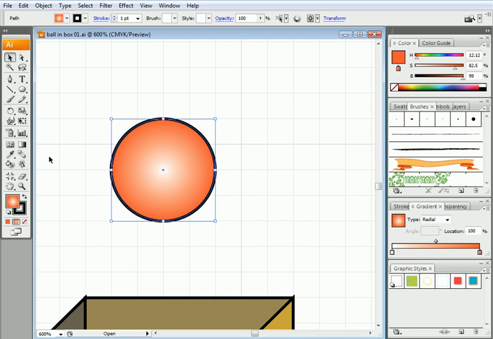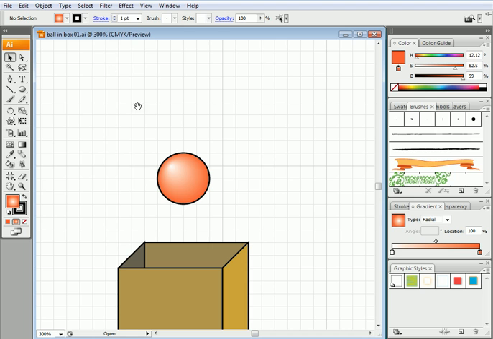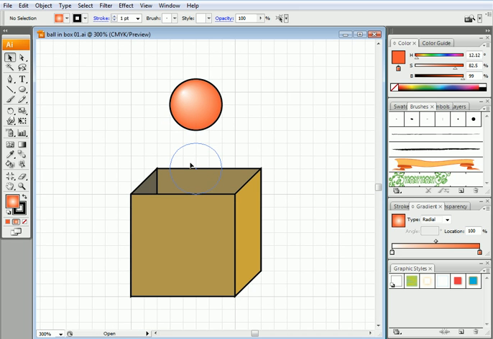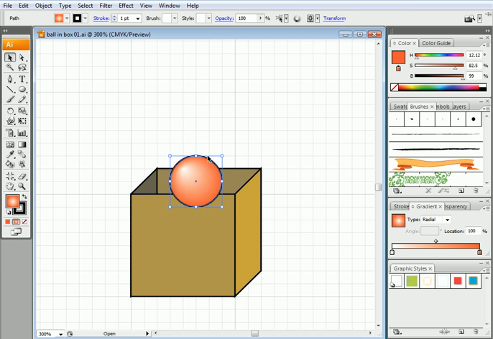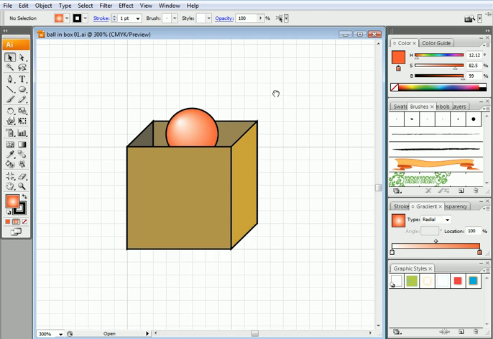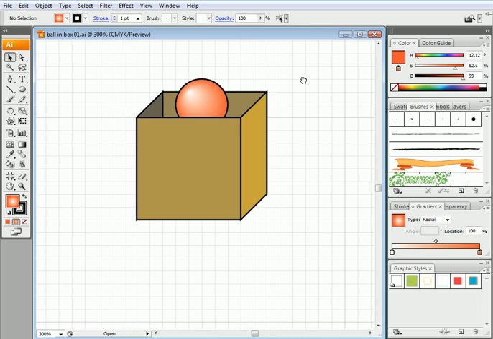Now to create the highlight, I need to set this highlight somewhere over here. So I'll click on the gradient tool and I'll click, and this will place the highlight in the place that I want to create the spherical appearance. So that's the circle. I need to place it now inside the box, so I'll drag it down like this, and Control left bracket to push it backwards. So something like that. Now I have my box.